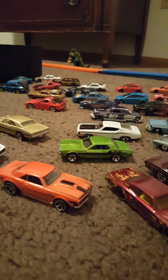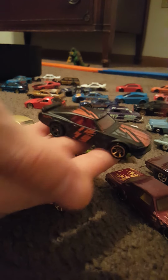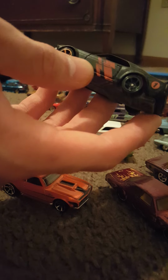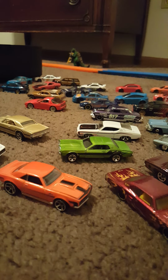And this one's nice. This is a mystery model car. The 69 Ford Mustang Boss 302 again, but this was the mystery model. I found probably 2 or 3 of these, I think. So I don't know, what would you consider those? Would those be kind of like a treasure hunt in themselves? Since they are like the special, you know, what would you call it? The special mystery model cars? Let me know. This one's very lightweight, so I don't know how good it would compete.